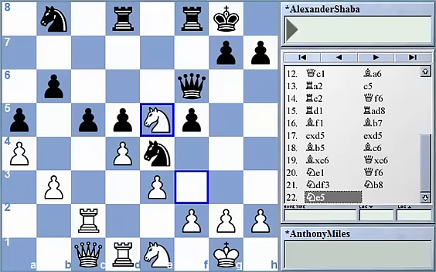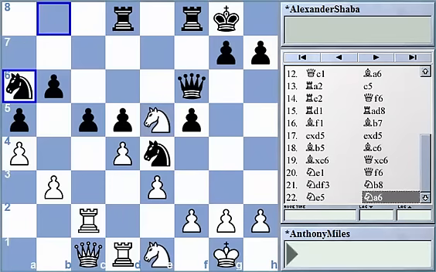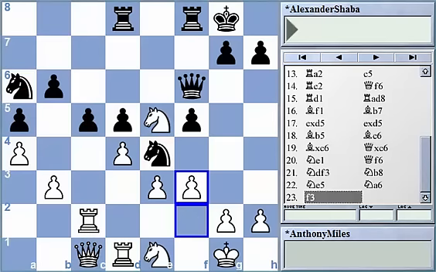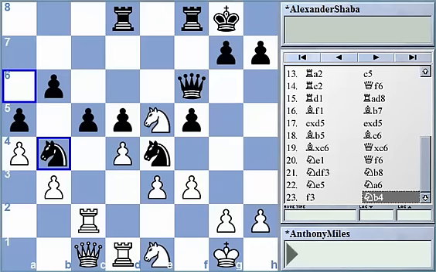But that looks impressive, but here comes Shabalov playing knight a6, ready to jump into b4. Now, if he clears the rook away from c2, that may open up the c file to Black's benefit. So here, for Miles to continue the game, he really needs to get rid of this knight on e4. What does he do? He plays f3. And this was no doubt anticipated by Shabalov, who immediately uncorks knight b4.